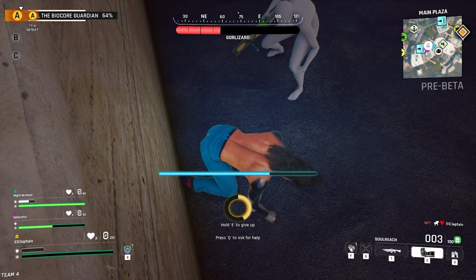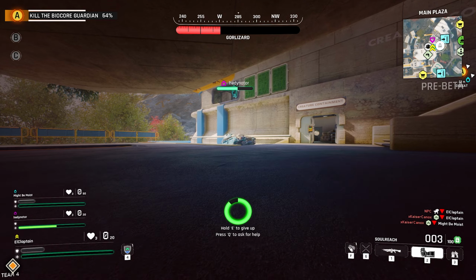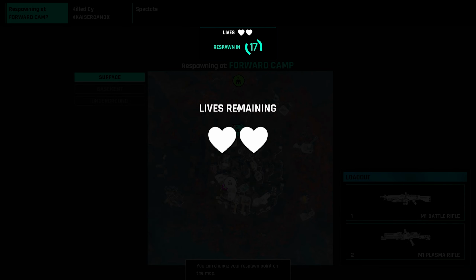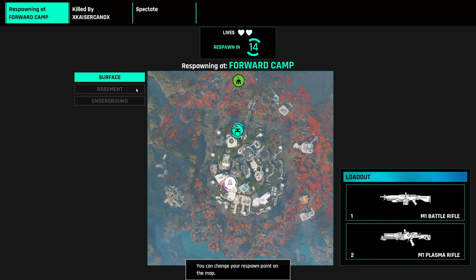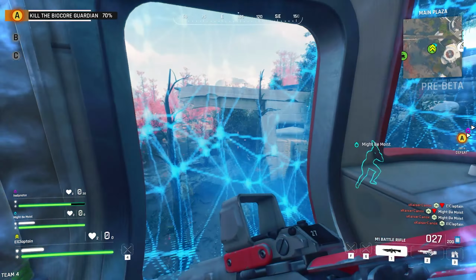What is up with my character skins? I don't know. Oh, there's a car. Oh no, bro. Not me again. Oh, they have a turret. Yeah, they do have a turret. Okay. Plasma, give me the sniper. Yeah. That's it. Taking fire. Coming, bro. Biocore A is 75% complete.